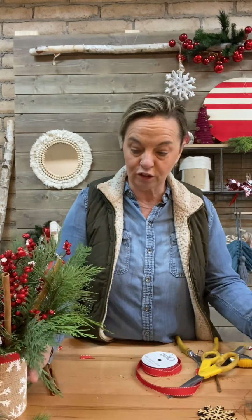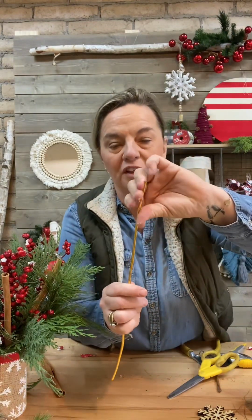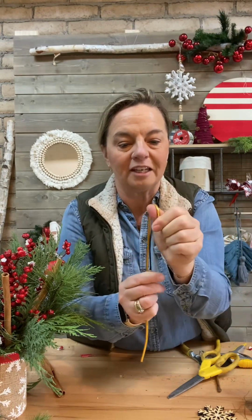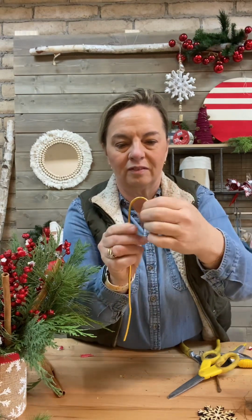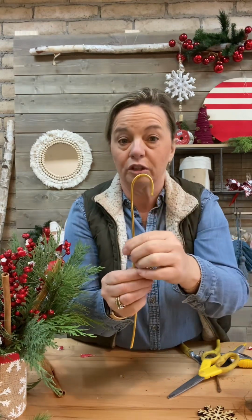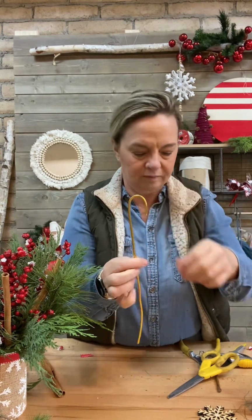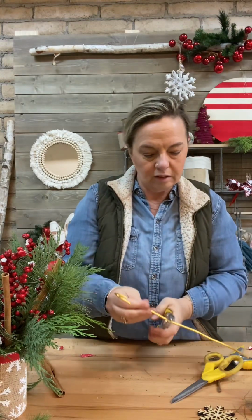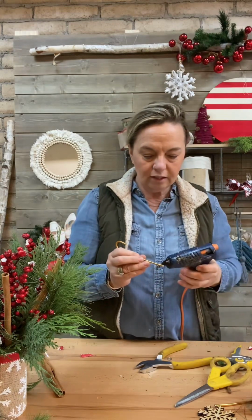I said I was gonna show you how to make something with this aluminum wire. So this wire is so thick, you can bend it to however you'd like. So let's make a candy cane. Or it could be a shepherd's cane. And you can just cut that with your wire cutters. And we're gonna give it a little dab of glue.